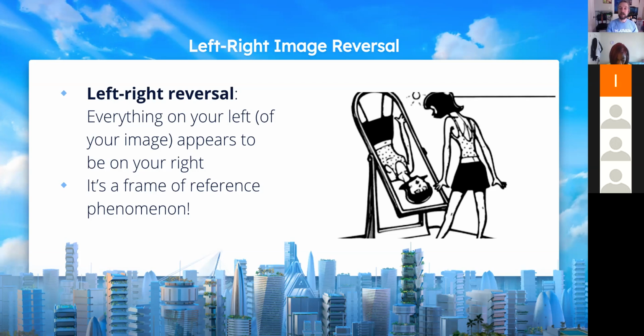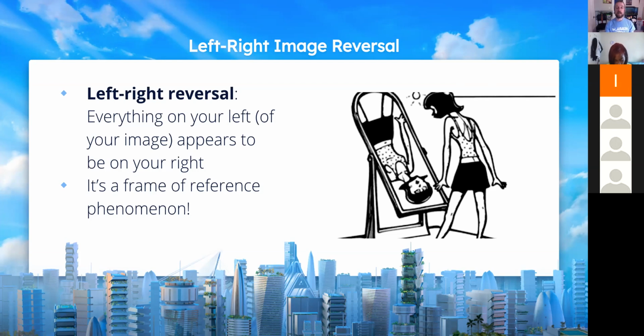Notice that this cartoon is showing something that doesn't happen, right? We don't look in the mirror and see ourselves upside down. Just imagine what the rays of light would have to do in order to make that happen. All right, they would have to bounce back exactly the direction they came in. And that doesn't make any sense. So this is not how light works right here.